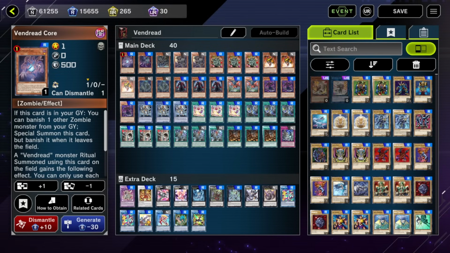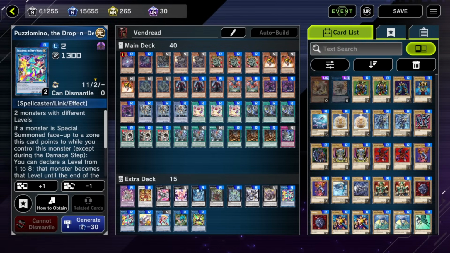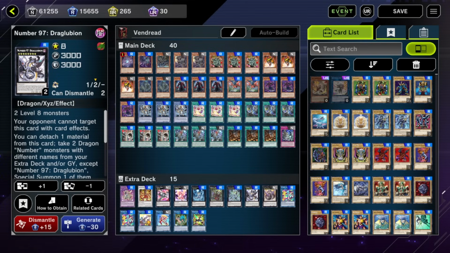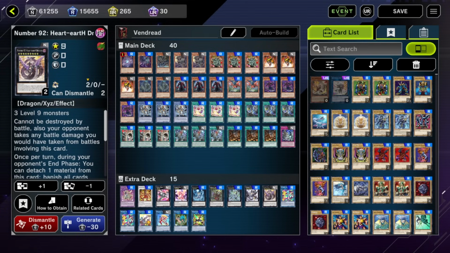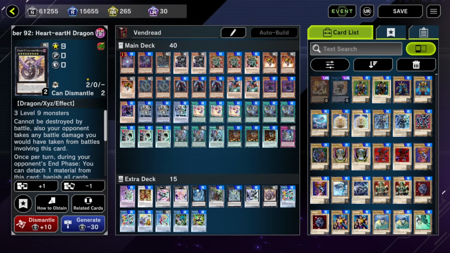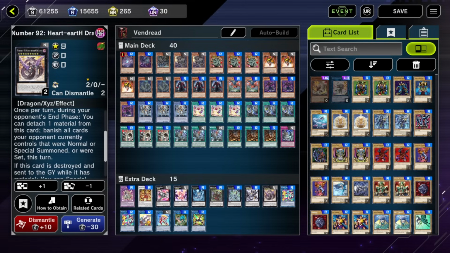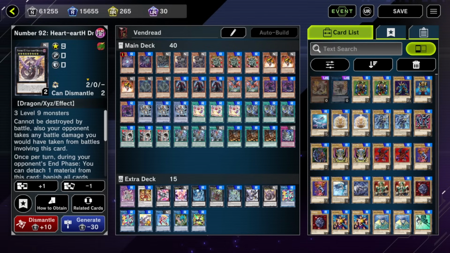So then your Vendread Core, that's level 8 from your Puzzlemino, plus the Algol and Mazara, can go into Draglubion, and then Draglubion can summon Heart Earth. Heart Earth is a disgusting card in this format: it cannot be destroyed by battle, and during the end phase, you can detach a material from this card and banish all cards your opponent controls that were normal summoned, special summoned, or set this turn. So basically, if you can't out this board, you lose literally every single card, and you're going to lose the next turn.